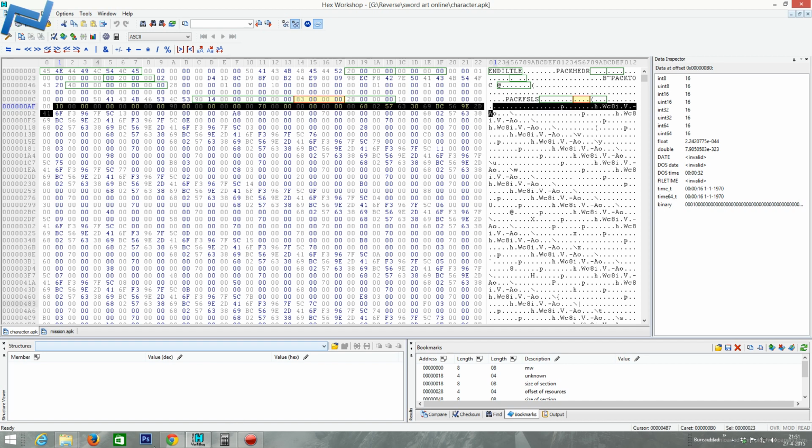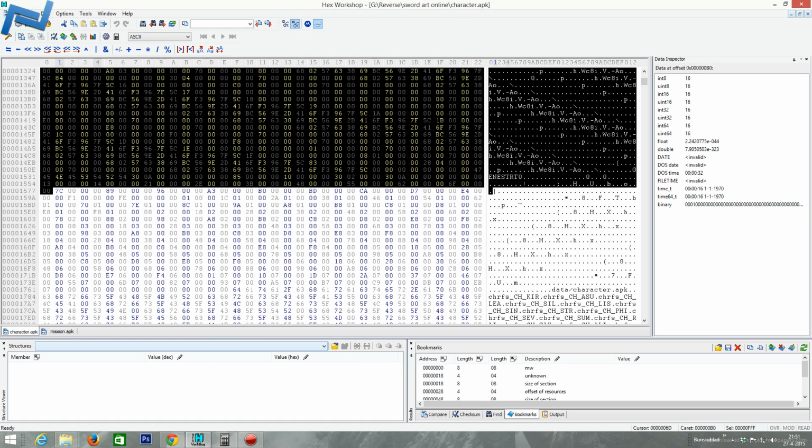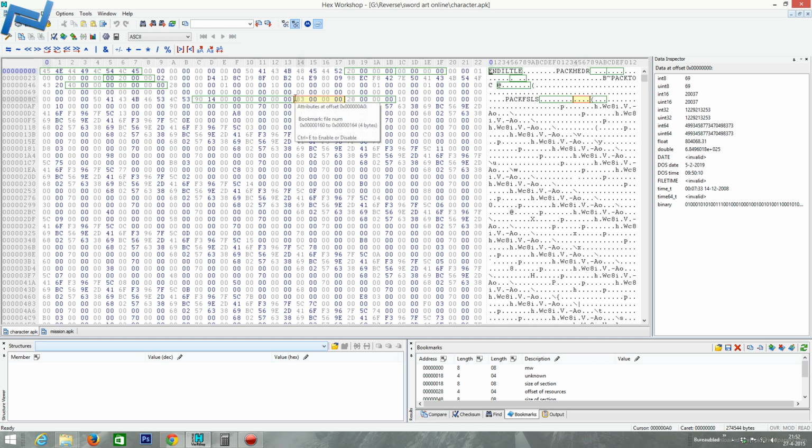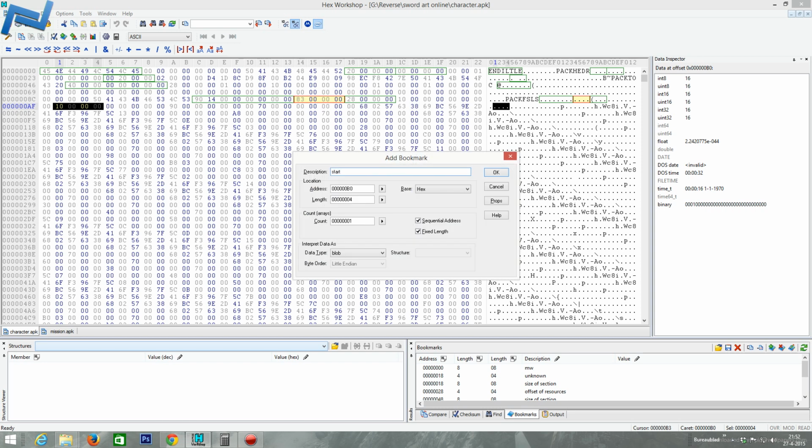Okay, now we have 1478, 1478, 1478. Absolutely spot on, because this particular part ends here. So we now confirm. We see something else starting, but we confirm that this is the actual file number, or the actual number of resources, whatever you call them. And the first one starts here.